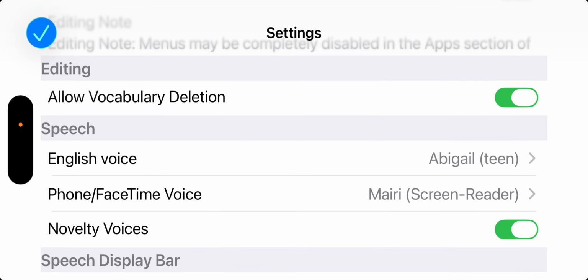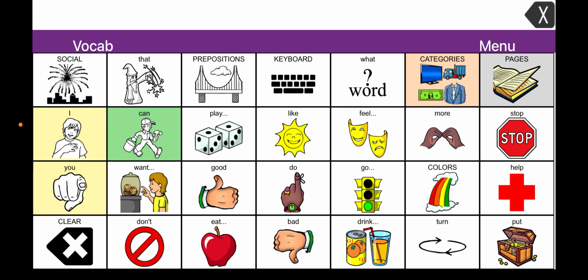Go back out. Okay, so now I'm getting ready to tap the message window and nothing's happening because it's blank or empty. Nothing should happen. So that's the workaround for that, but I would let the user be involved in choosing which is worse, having to choose a new voice or the dot glitch. If they're really upset by the dot glitch, they may be fine choosing a new voice.